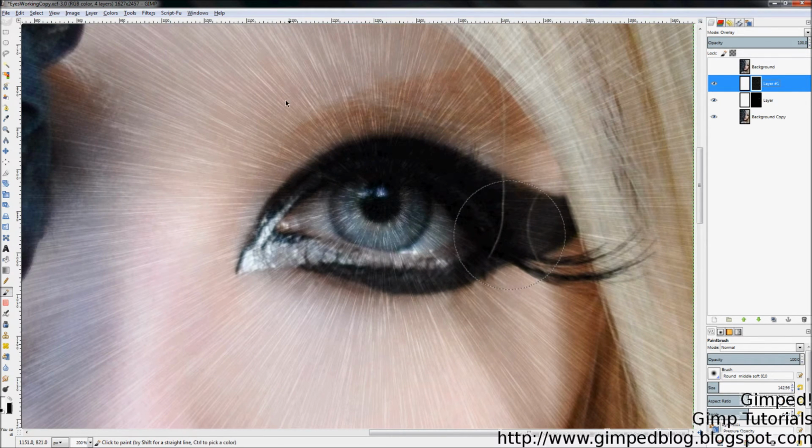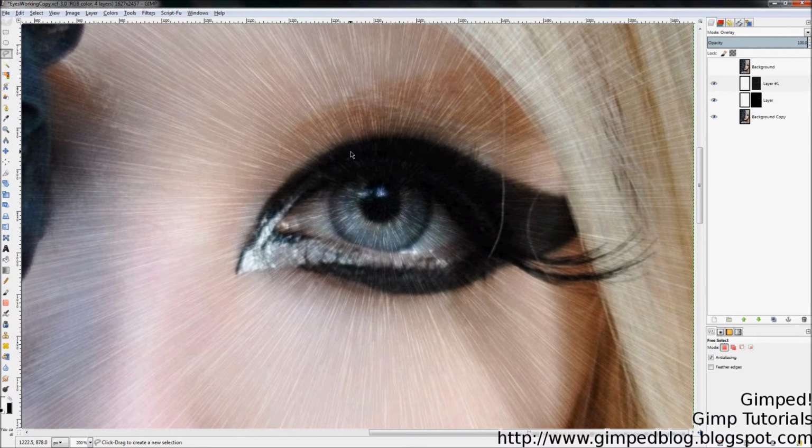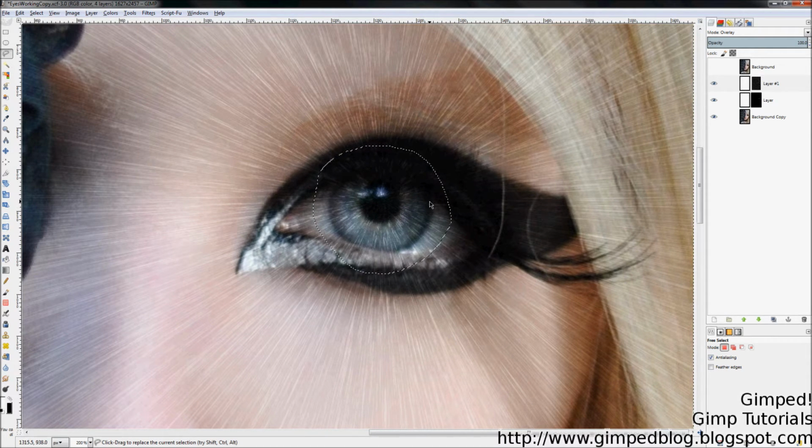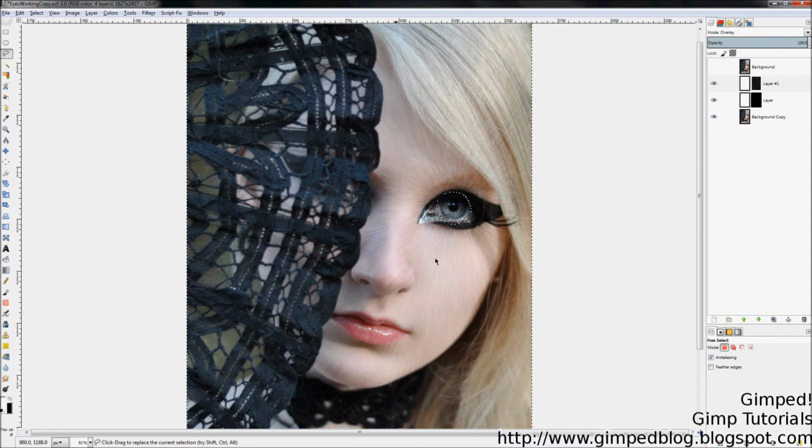So let's go ahead and click on the lasso tool, the free select tool, and I'm just going to draw a rough circle around the eye. What I just did was select the eye, but what I'm trying to do is remove all of these extra streaks everywhere except for near this eye. To do that, I selected the eye, and now I'm going to click select invert. What that will do is, instead of having this small area of the eye selected, it selects everything but the eye.